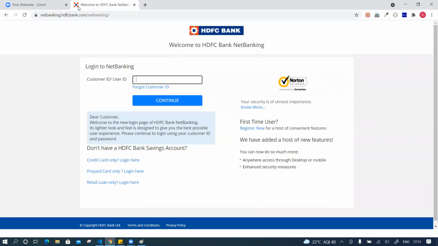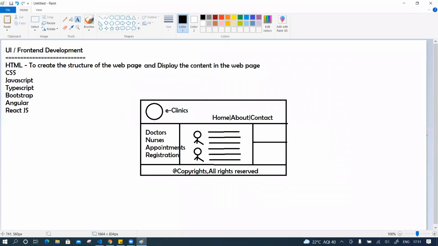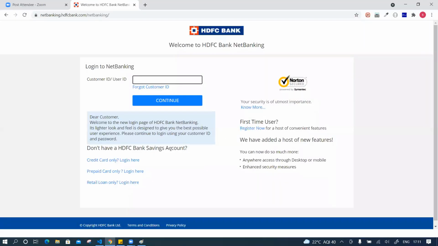But once we enter the credentials, user ID and password, it will display the data dynamically based on the user credentials, right? One person may have 1 lakh rupees, another person may have only 10,000 rupees, so the dashboard will display dynamically. We are unable to do that using HTML. We can create only a common web page for all the users, which means static.